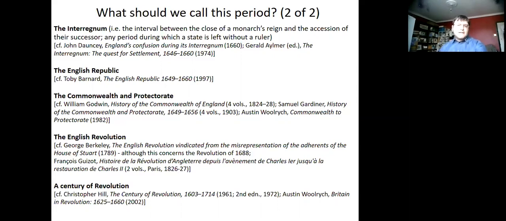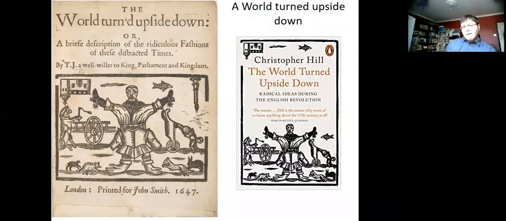Maybe we need to get away from the idea of a revolution. Now, I said that the term would be unintelligible to contemporaries. And that's because for contemporaries, revolution is a concept associated with astronomy. If we think about it, planets revolve around the sun. In our period, Copernican heliocentrism, so the idea that the Earth orbits around the sun rather than the sun orbits around the Earth, was becoming dominant. So what planets did was they completed one revolution around the sun, the Earth obviously taking 365.25 days.